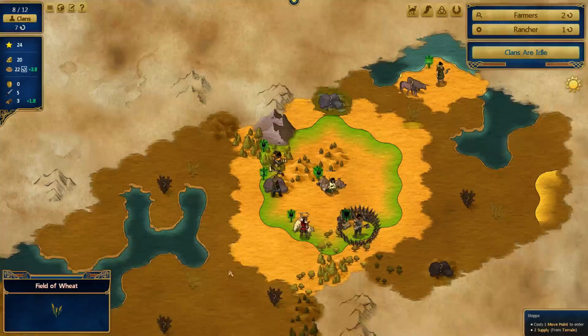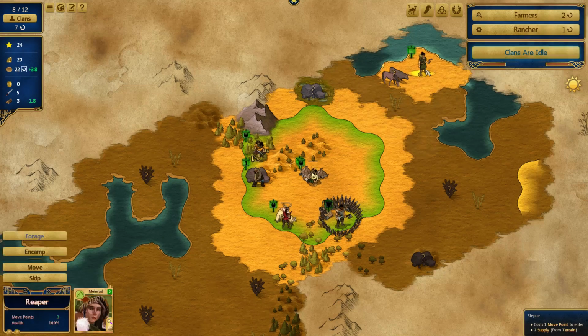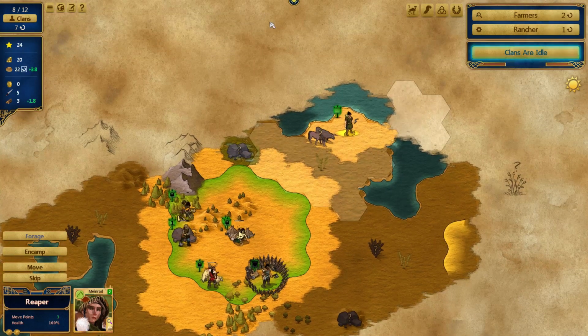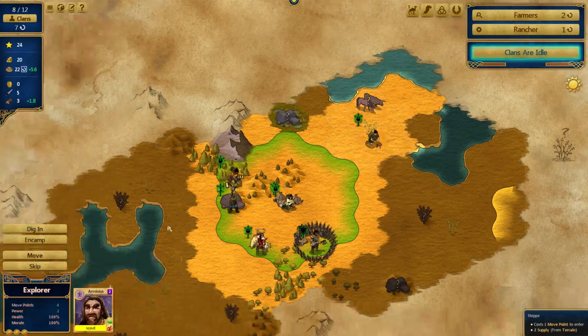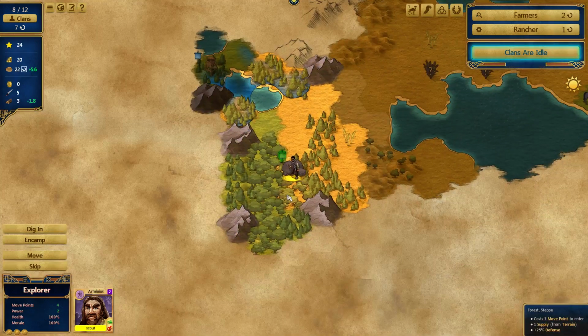This is part 2. Okay, so we do have this bandit camp that we'll want to take care of. We sent this reaper off to go and reap this grain here, but it looks like I misclicked her a little too far away, so let's just bring her back and start foraging that. Or maybe I wanted to explore to see where this water went, and I'm not entirely sure if it loops around here. It probably does, but we'll see.